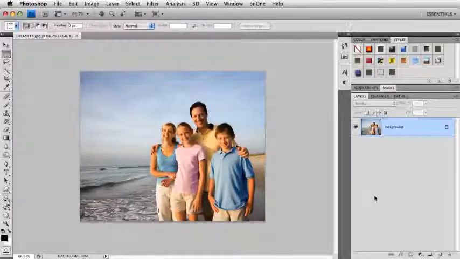One of the other neat things that we can do to layers is add layer styles. These are like little special effects that we can add to our layers, and we can always change them later on if we want to. If you look at the bottom of the layers palette, you'll see a little F icon. That's your layer style icon.